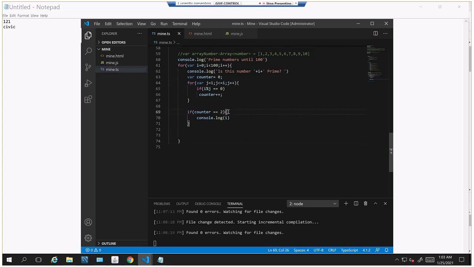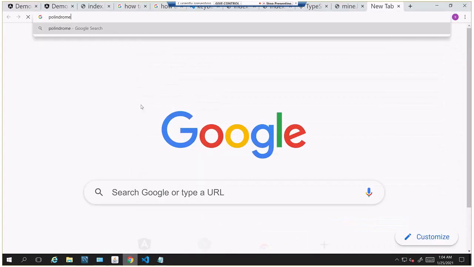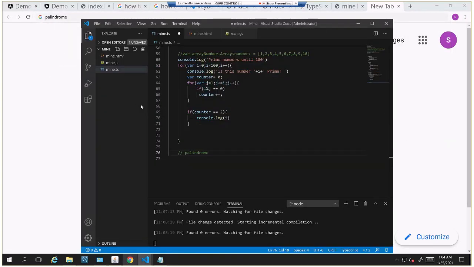First we'll take a number, and we'll create a for loop for this.